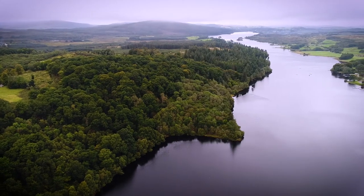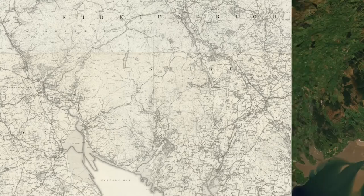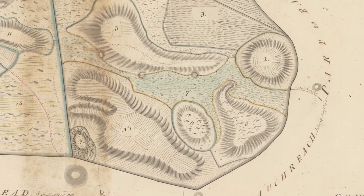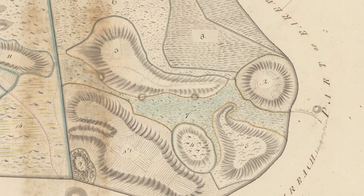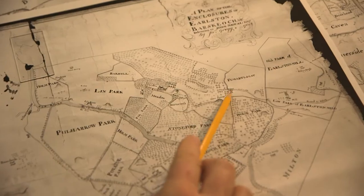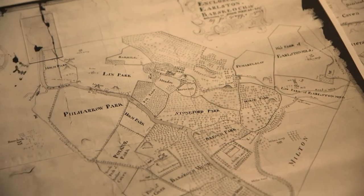We're talking about maps that have probably as good as or better accuracy than the first ordnance survey. If you compare them to satellite images, we have some that were done in the 1760s that were within, in a 4,000 acre estate, the boundary being out by five metres. We're not talking about somebody who's just sketching on a piece of paper. We're talking about something that's proper and real, that you can geo-reference and understand in relation to maps today, and it is a valid document as far as history is concerned.